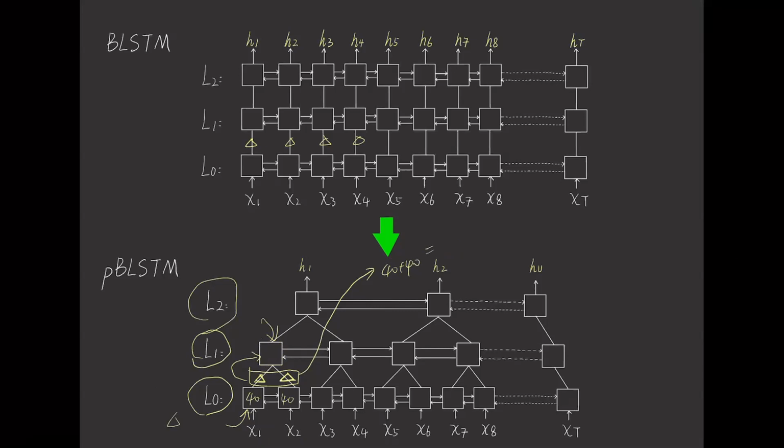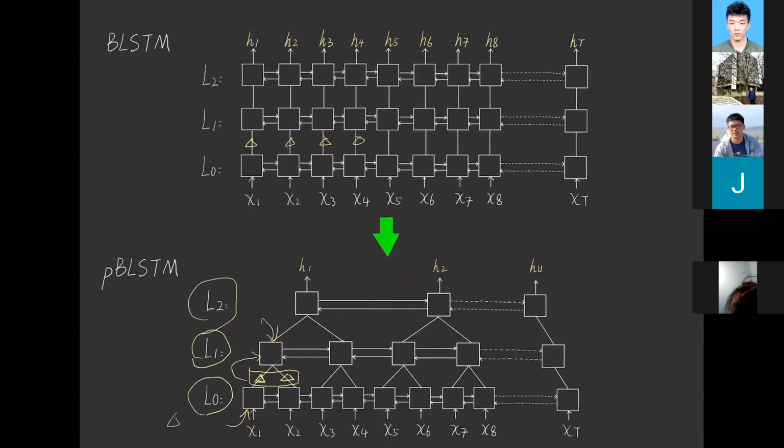If we are using bidirectional LSTM, the output dimension is double, then the input is, yeah, exactly. When you are using bidirectional LSTM, then everything should be double. Yeah, good job. That's a good catch. Sounds like there's no reason we shouldn't replace all the multiple layer LSTM with the pyramid ones.